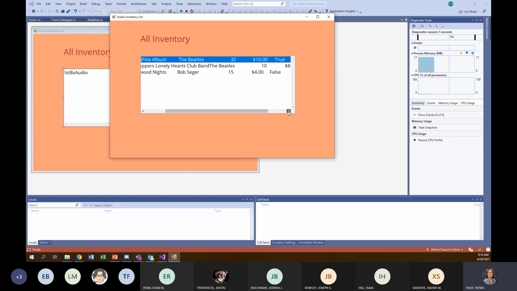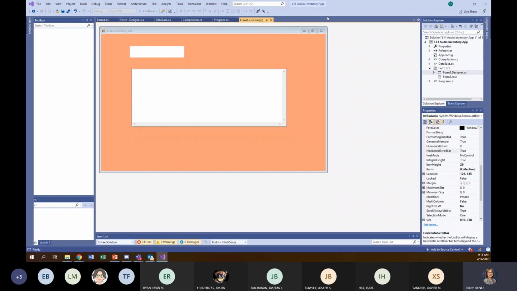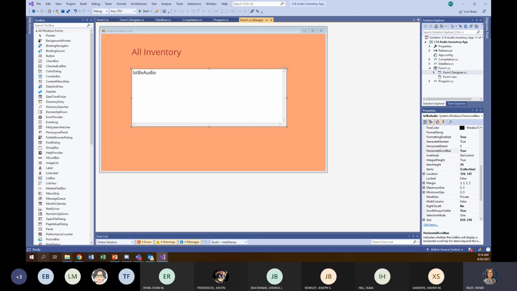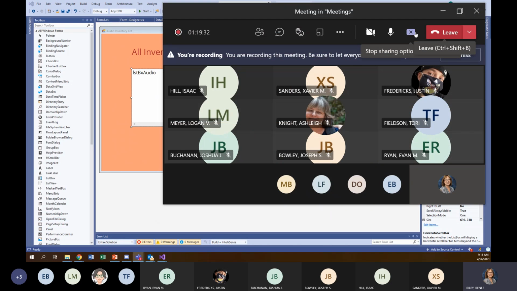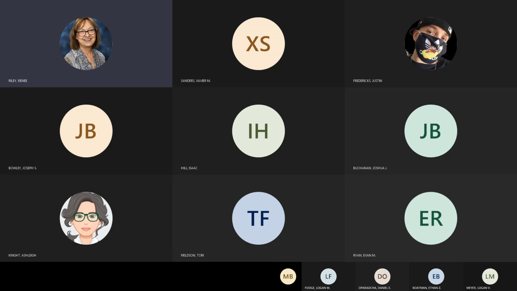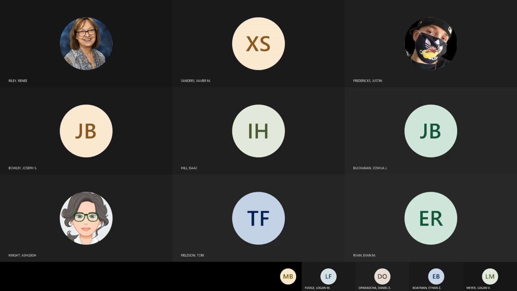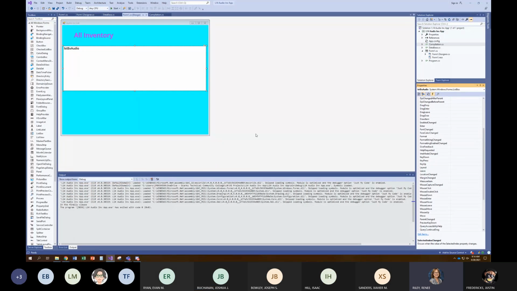I'm clicking on my list box. And in the properties, I haven't had any that are showing up for you. Let's see what you're looking at. Can I zoom in in Visual Studio? Yeah, try your control scroll. I don't know if it only works when you're coding. Not too much.